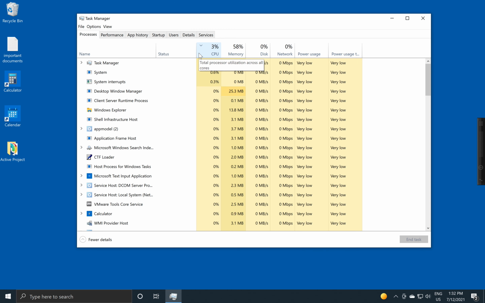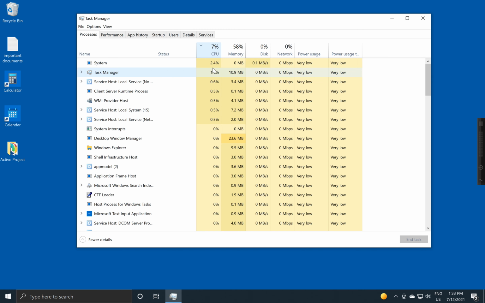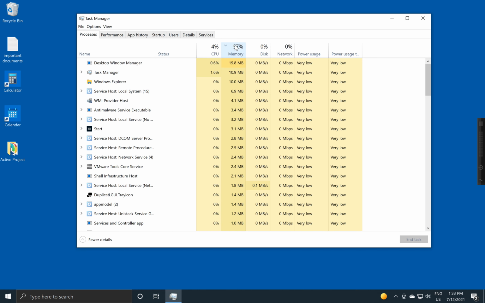Sometimes I've seen it where a certain application like Microsoft Word, something will go wrong with it and suddenly it'll be 100%. And what I will do is I will get rid of the application and maybe try starting it again, and then it might be better the second time. You can also use it to find out which programs are using the most amount of memory, the most amount of the hard drive, or the most amount of the network by simply clicking on these things and bringing them up to the top.